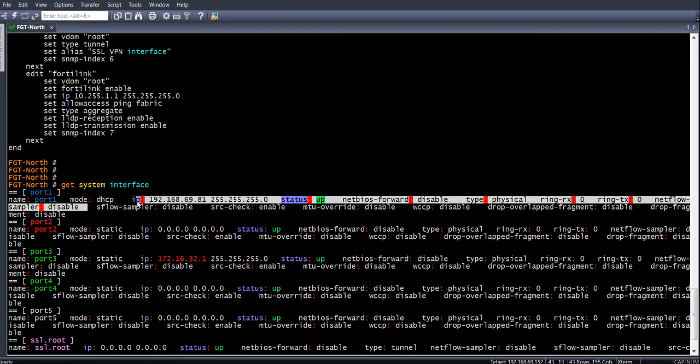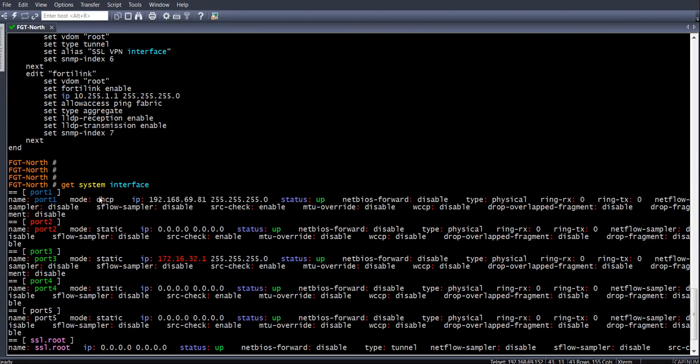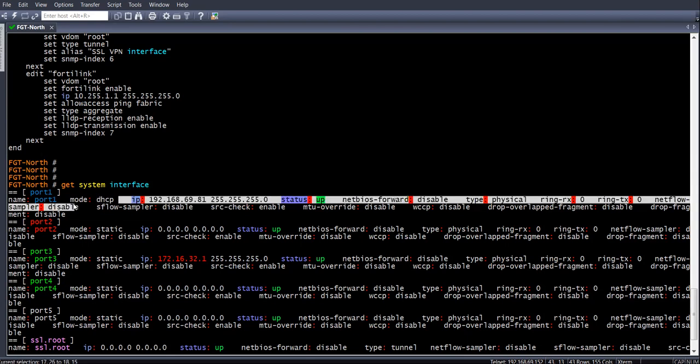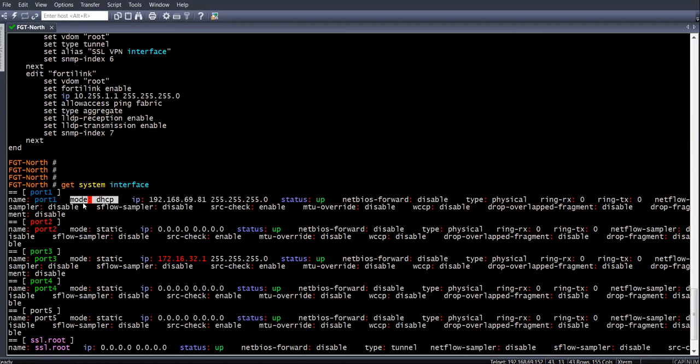So the show system interface command will tell me the command syntax and what is configured. The get system interface, or the get command, will give me the output of whatever command has been executed on that particular port. The command we know was executed on port 1 was DHCP. So what was the result of DHCP? I should be able to get an IP address, right? Either I should be getting an IP address or I should not be. If I'm getting an IP address, I would be able to see it over here.